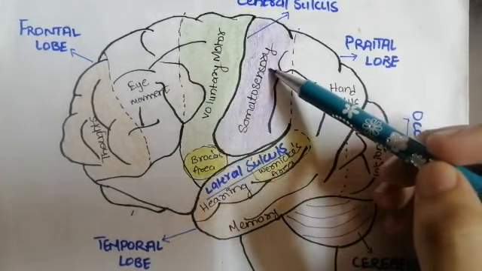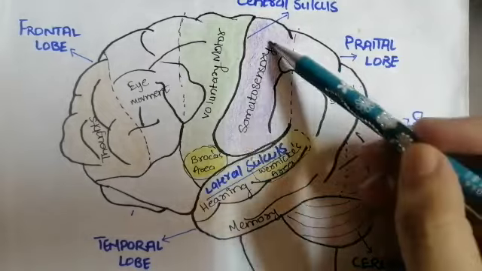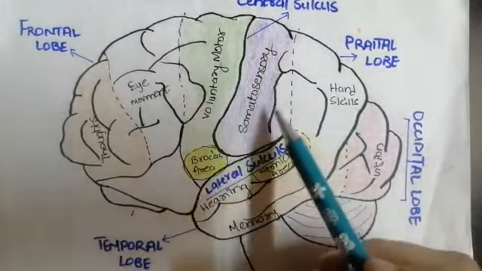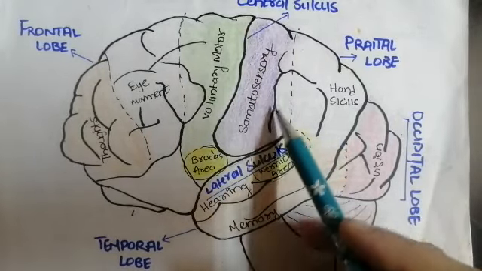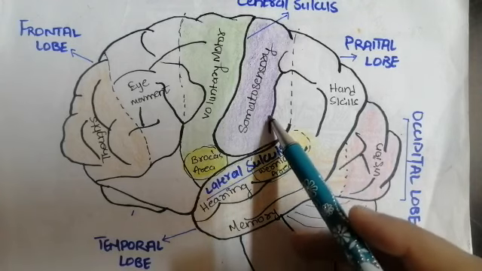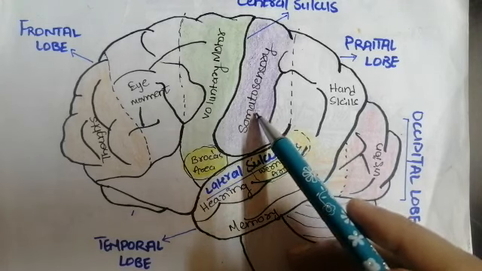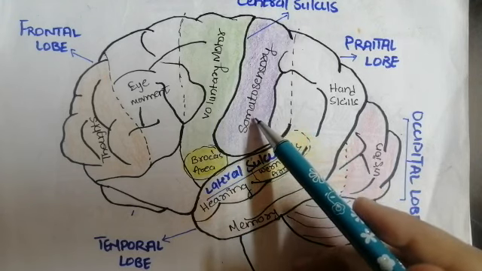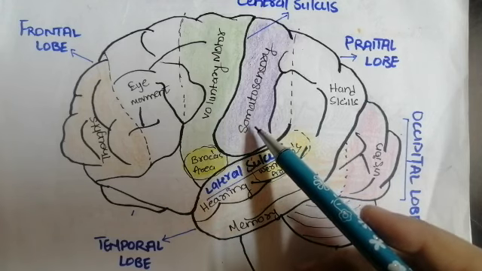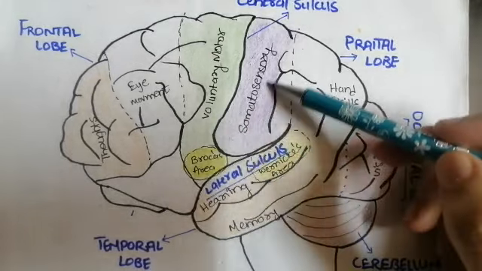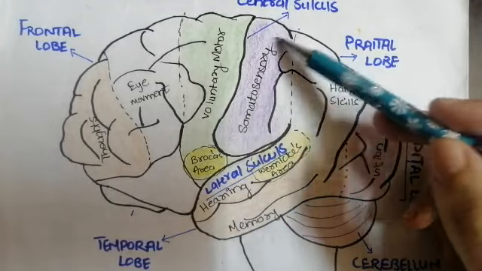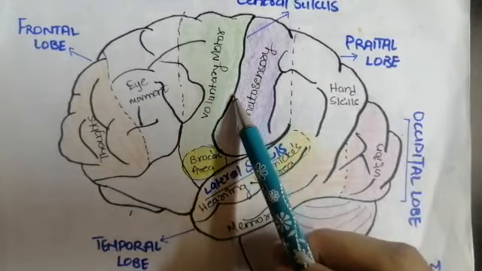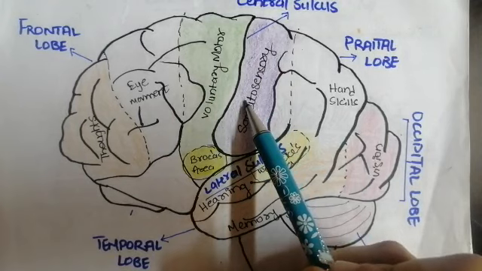In the somatosensory area, posterior to the central sulcus, that is a part of the parietal lobe, while the motor area is a part of the frontal lobe. This somatosensory area is very important for the somatic sensations that are coming from the body by the spinothalamic pathway and are going by the corticospinal pathway. These sensations include proprioception, pain, temperature, vibration, and all types of sensations related to the body. These sensations are carried by this somatosensory area of the parietal lobe, and it causes sensation of the opposite side of the body. So these are the two main, very important areas that you should remember in any case.